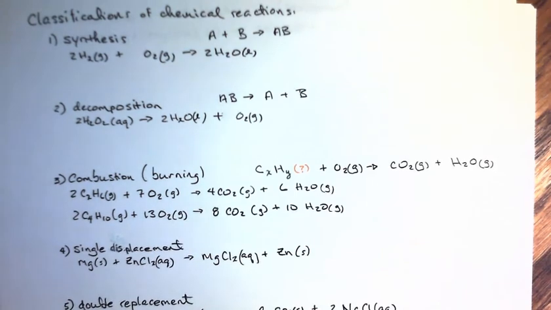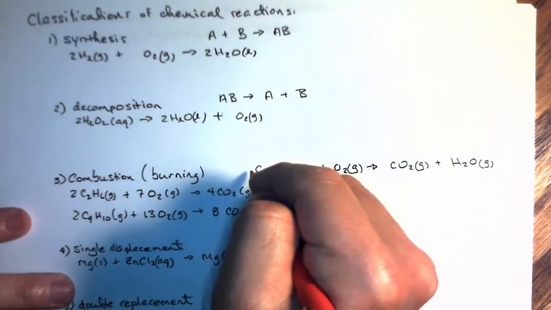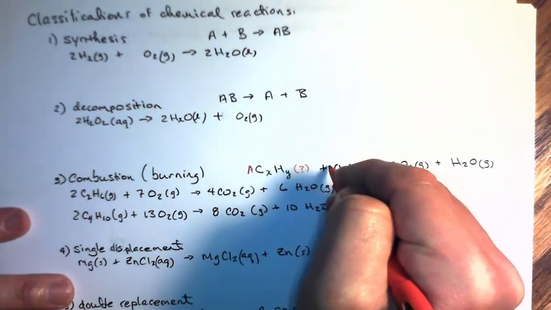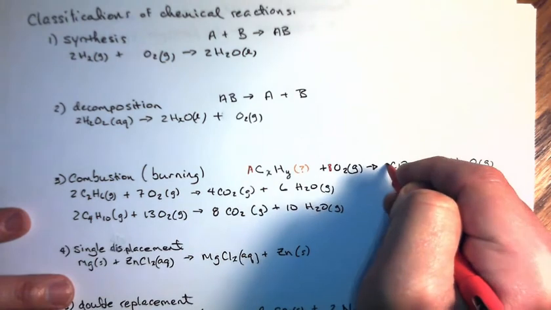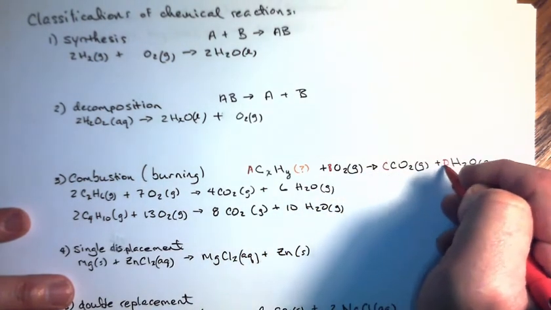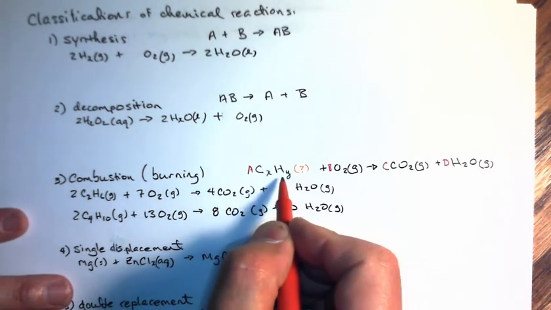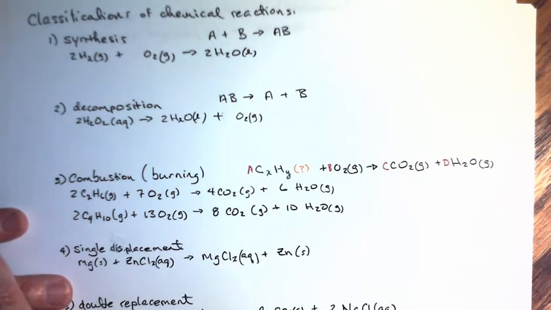Now, what we don't know are the coefficients. So we don't know what this number is going to be here. Let's call that A and B and C and D, just to give it something there. We don't know what the coefficients are going to be. We know what the subscripts are going to be for most things, except for this. We don't know what that X and Y is going to be. So that's pretty specific.